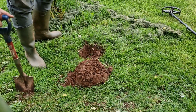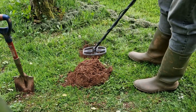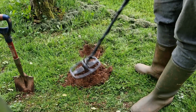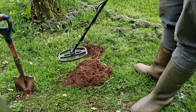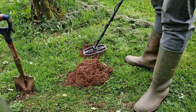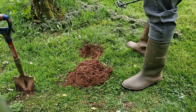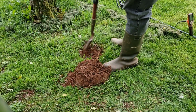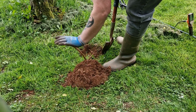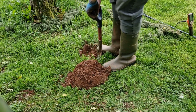So now I get the metal detector again, just to check whether it's still in the hole, which it is, or whether it's in the clod, and you'll hear that. So yeah, it's still in the hole. Use the pinpointer just to see how deep we've got to go, which isn't very far, thankfully. We've got a big old root here. Obviously try not to, if you can go round them, go round them.